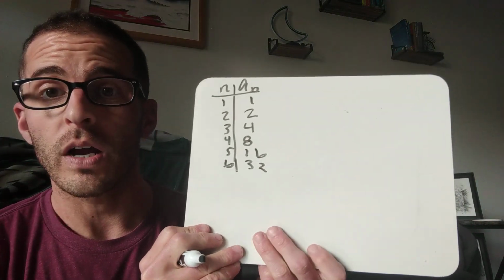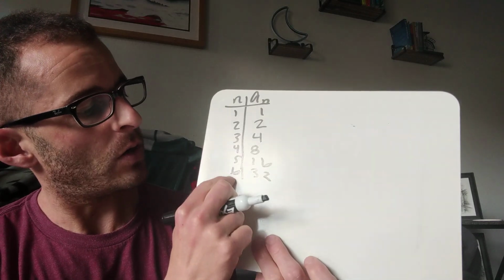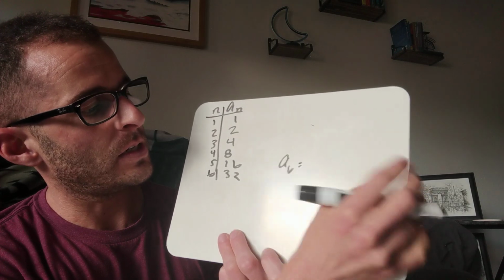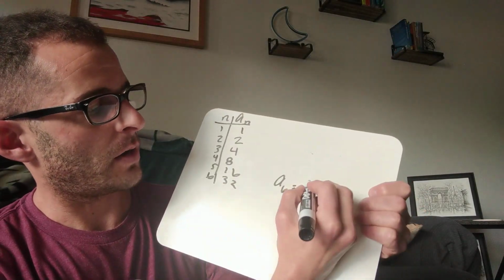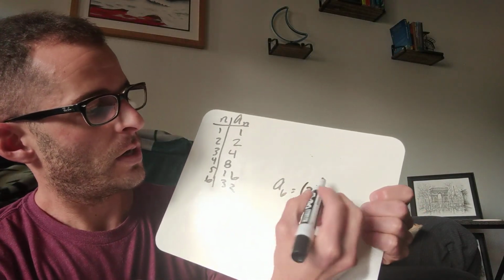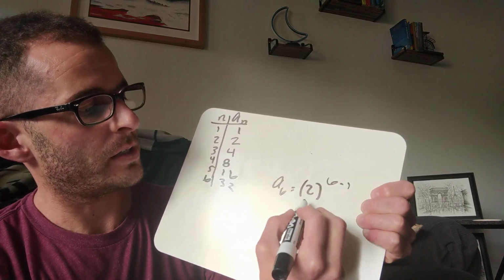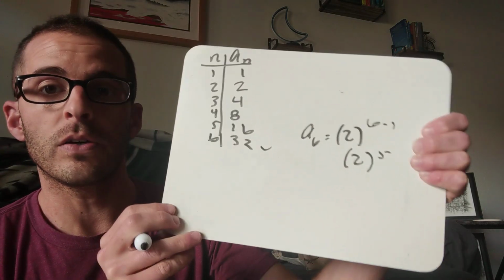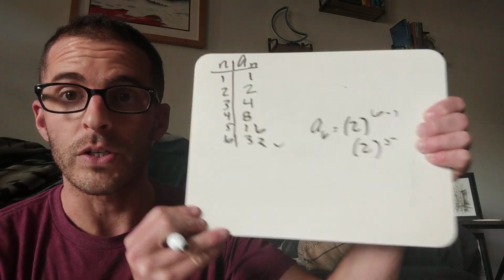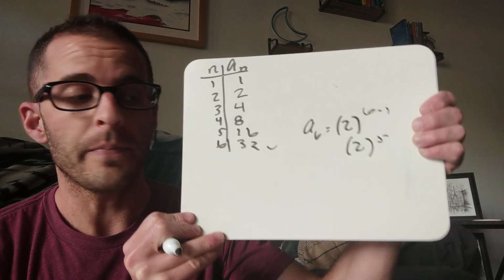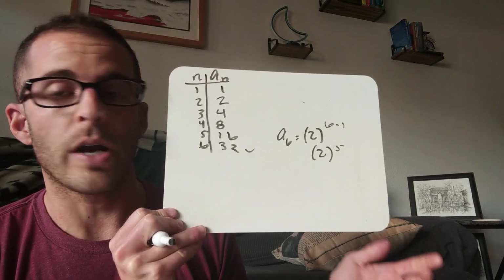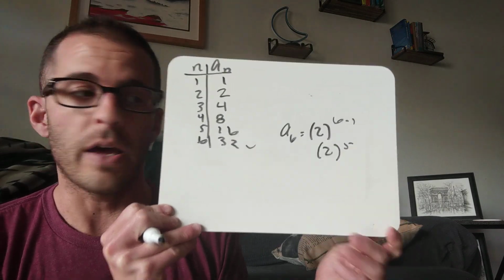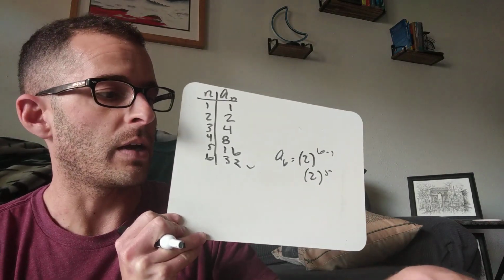We can even check our work. If I want to know what the sixth term is, I'm going to say that a sub 6 is equal to 1, which I'm not going to write, times 2 to the 6 minus 1. Well, the 6 minus 1 is the 5th power. 2 to the 5th is 32, so we must have done something right, which is awesome to know. Okay, why don't you, real quick, try number 25 without me, and then when you're ready, you can unpause, and we're going to do a problem that's like number 6.